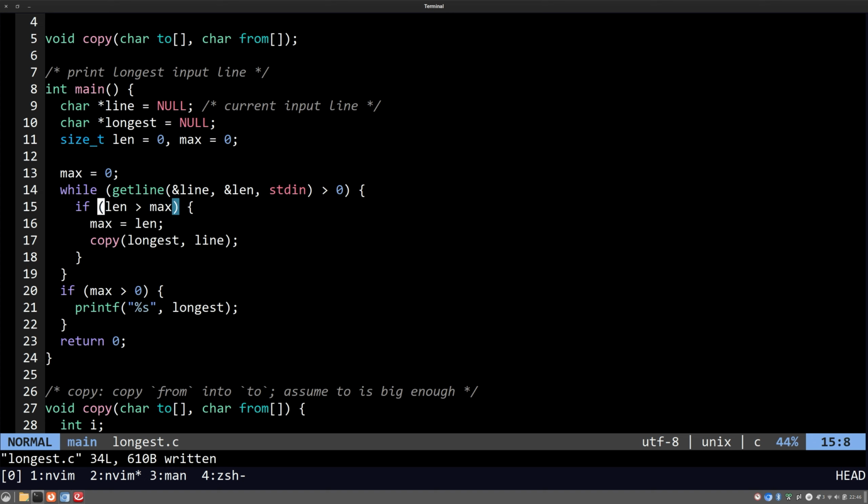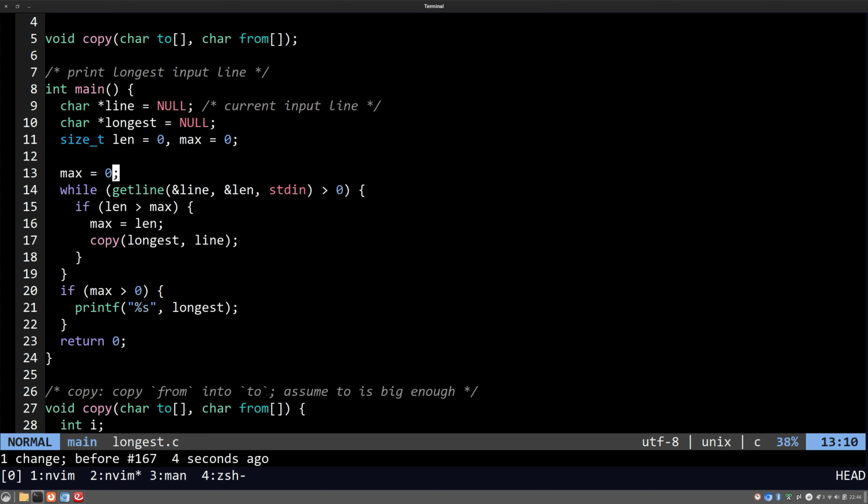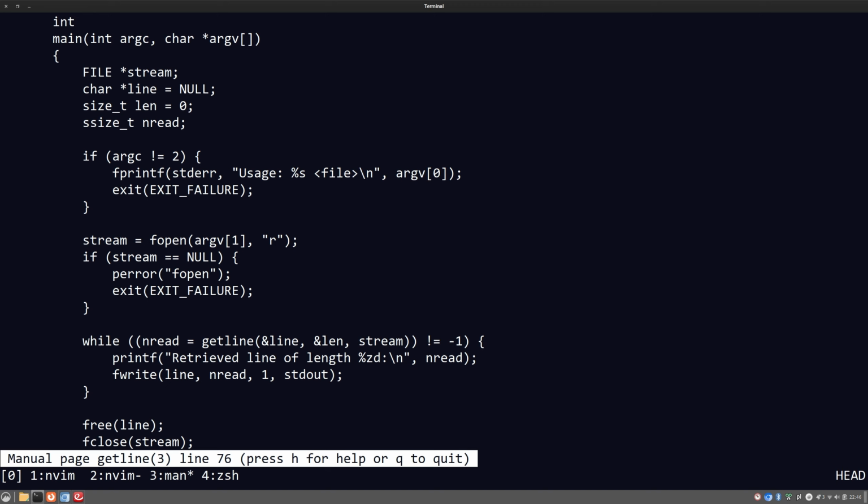So if length is greater than, okay, so why is max a pointer? What did it say? Okay, size_t length is 0 and nread, oh, okay, so nread is getline.